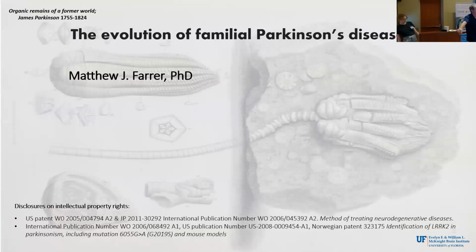Indeed, I was told that by NIH. You're wasting your time, it's a stupid endeavor, there's no genetics. I will point out the heritability of Parkinson's disease is very low. Heritability is the amount of variability in the clinical expression or pathological expression of the disease, how much of that variance correlates with variability in the genome. And in PD, that's 27%. That's far lower than Alzheimer's disease, far lower than pretty much all other neurodegenerative diseases. But nevertheless, it's important, and the reason it's important is because it's foundational.